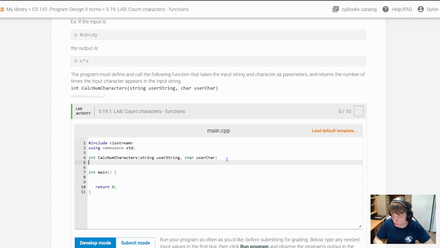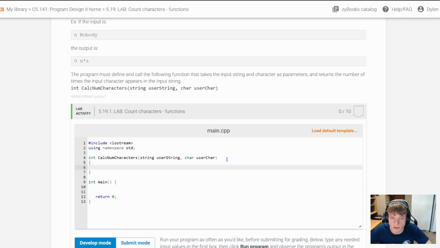Okay, so how do we approach this problem? So when we're dealing with functions, there are many types of return types. Any data type you can have can be returned by a function. In this case, we're just using an integer. So if we're returning something in our function, which we don't have to, by the way, there's also a void return type, which does not return anything.